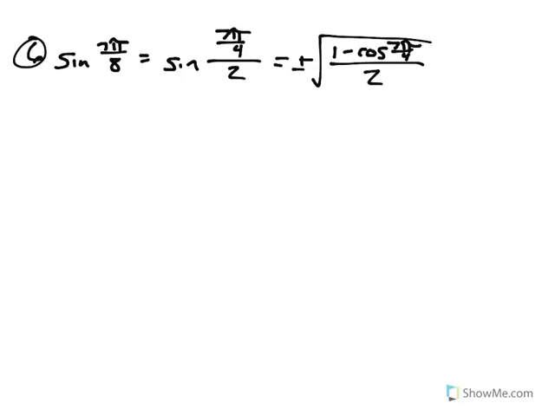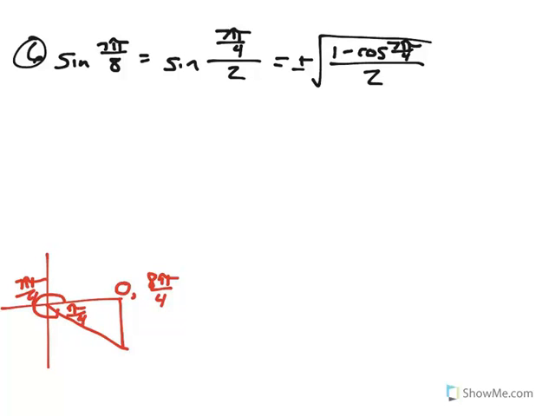We need to know what cosine of 7 pi over 4 is. 7 pi over 4. Let's see. If we start here at 0, one complete revolution would be 8 pi over 4. That reduces to 2 pi, which means 7 pi over 4 is really close to that. It's almost 8 pi over 4. In fact, we're pi over 4 short. We're 1/4 of a pi short of being 8 pi over 4, because 7 pi over 4 plus 1 pi over 4 is 8 pi over 4.